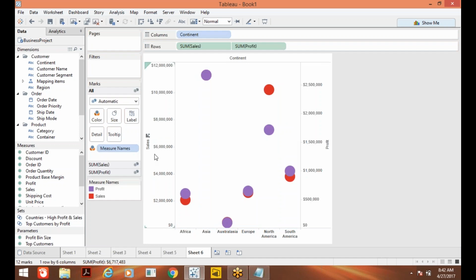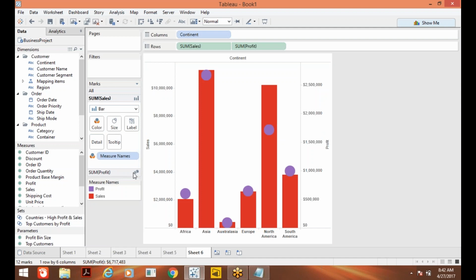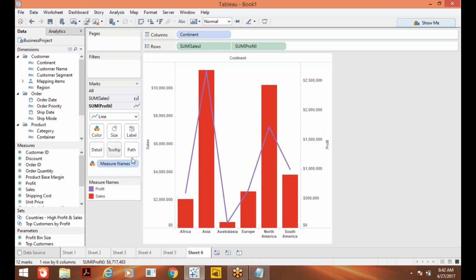Yes. See, this side I am getting sale, this side I am getting profit. So here only one axis there, it is acting as 2. Sale one side and profit one side. And here again you can change your sale into the bar chart and profit into the circle or line, whatever you can select here like this. Both are same. That is traditional way. First creating the individual axis and then make it as dual axis. Or else you can drag directly opposite side of the existing axis. This is one more way to implement the dual axis.